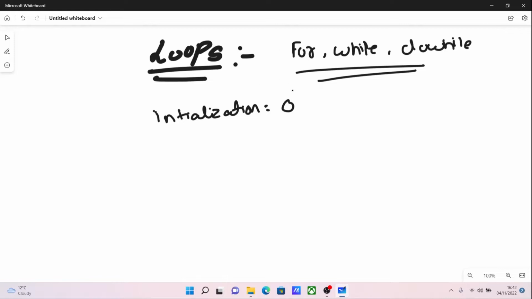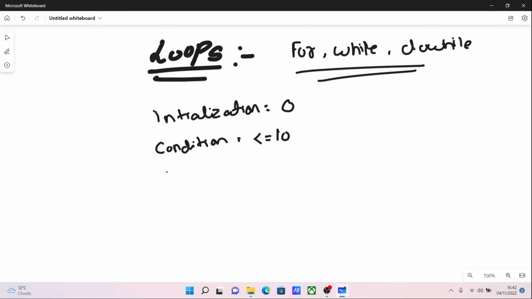So there will always be a number indicating the initialization. Then there will be a condition, that means how long you want your loop to be running. In this condition we will say less than or equals to 10.